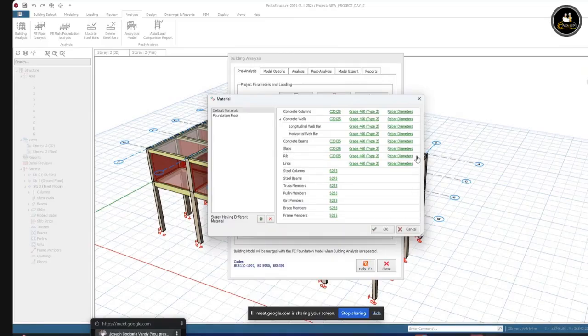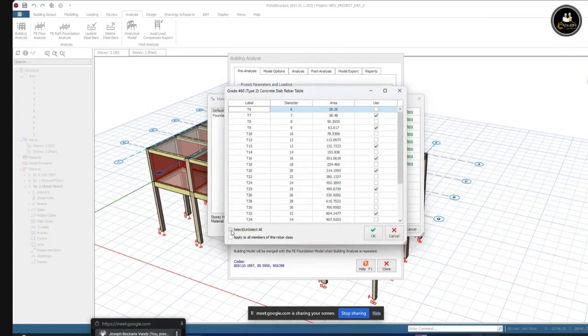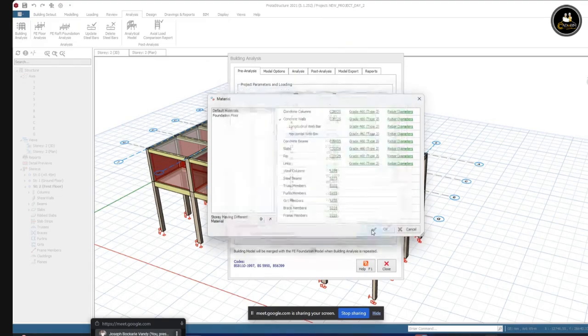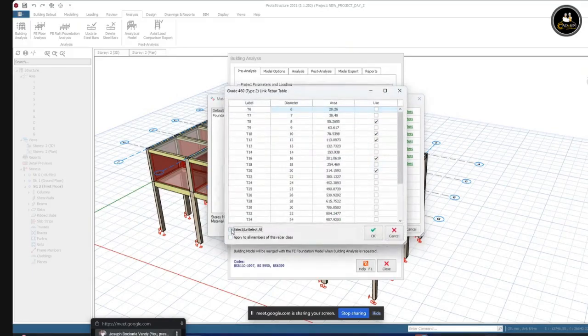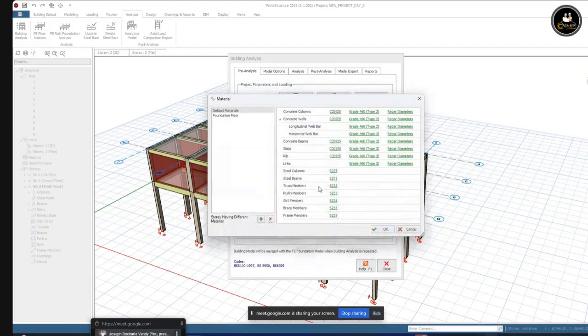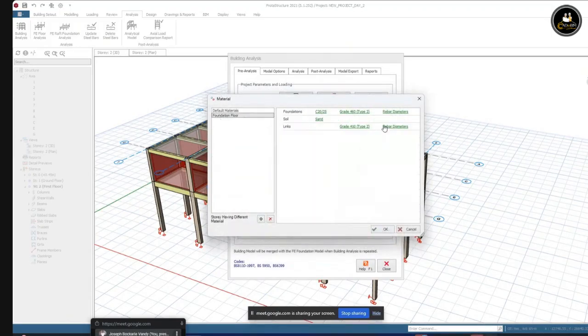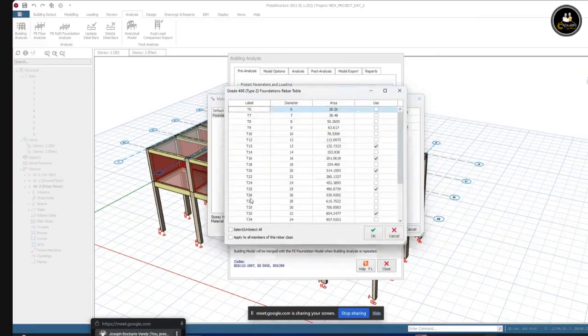So we come to slabs, we use 10. And for the links, 8. Then we come to the foundation: 12 will do, or 16. Click OK.